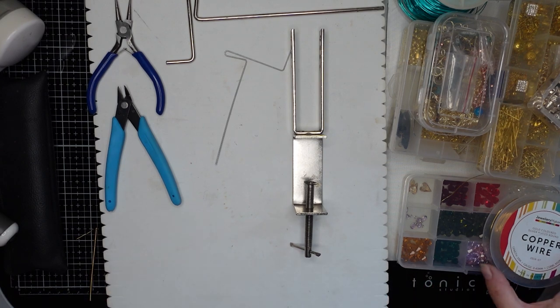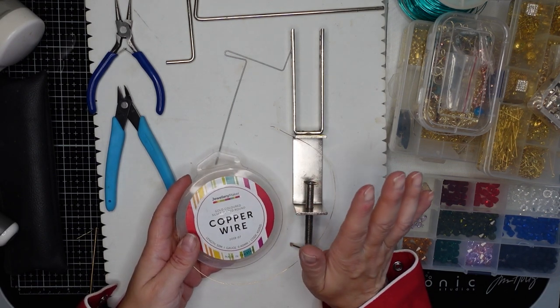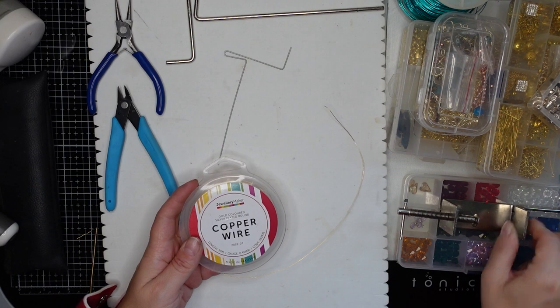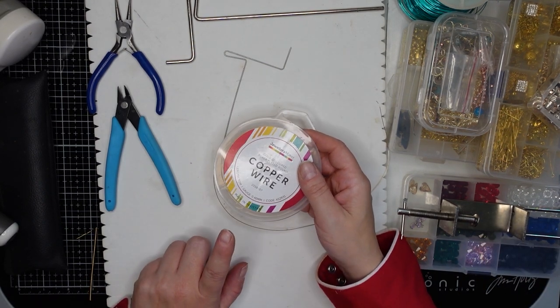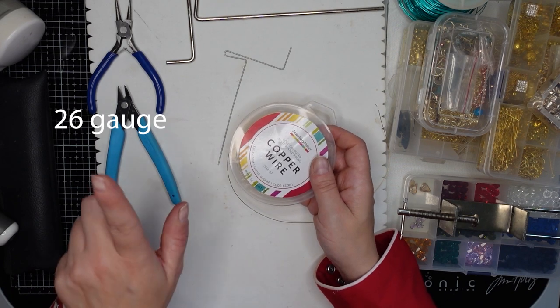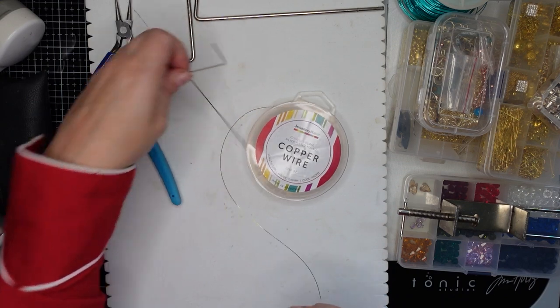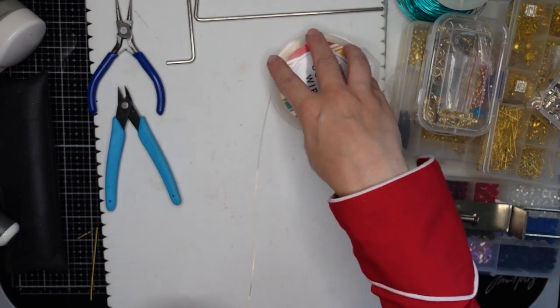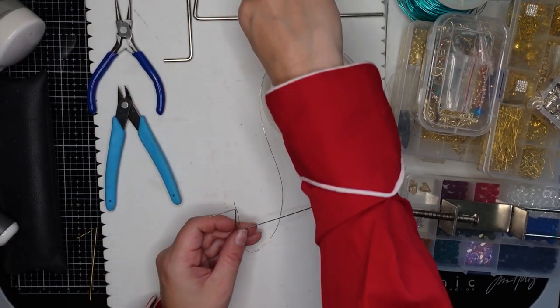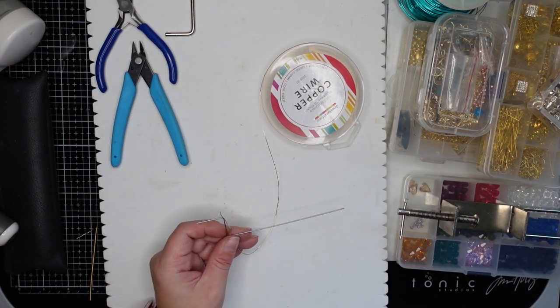So what we're going to do is take some gold coloured silver plated wire, whatever wire you have. This is a 0.4. I will have a look and see what the gauge for 0.4 is, and I shall just pop it on the screen here. And I'm just going to bring you in a little bit closer so then you can actually see what I'm doing. I've also got some round nose pliers and some snips as well.